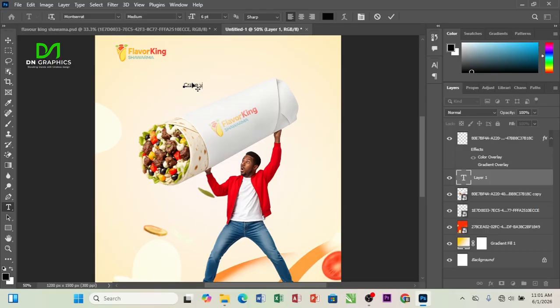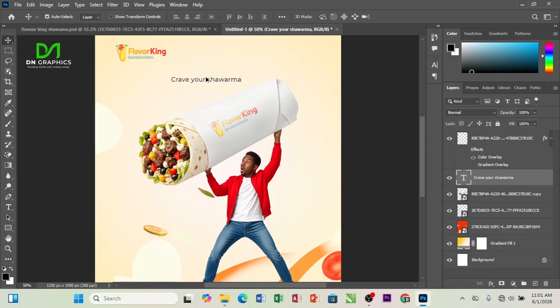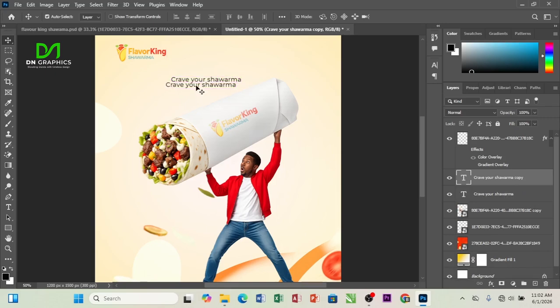Craving your shawarma. Increase it. Then bring it down. You hold Alt, you click, and you drag down. It's as simple as that.